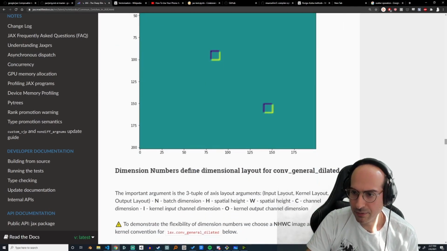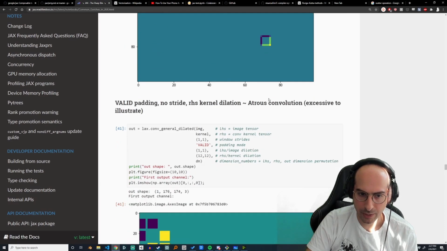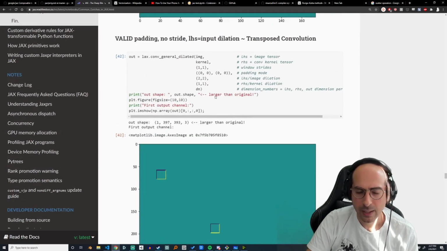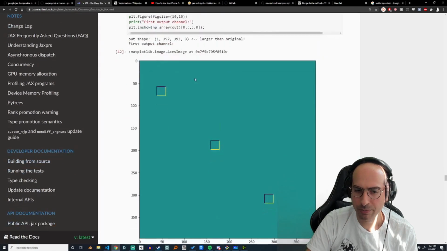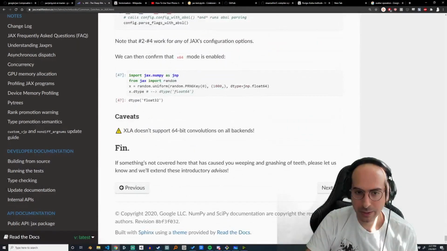Okay, so here they talk about stuff like convolutions. I don't think this is very important. They have stuff like padding, but you can imagine having this in any sort of deep learning library. In fact, convolution is just a generalization of matrix multiplication. So if you know how to do a linear algebra library, you'll know how to do a convolution library.